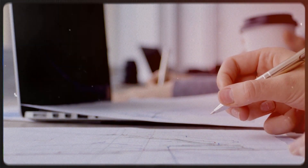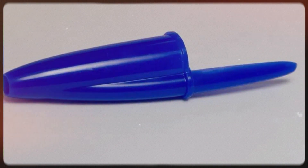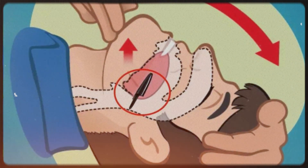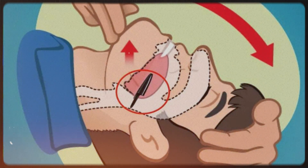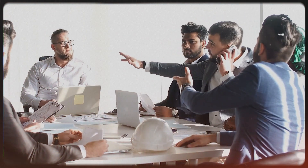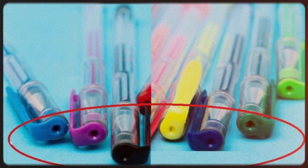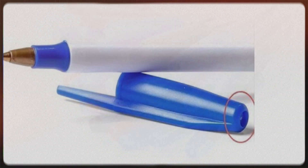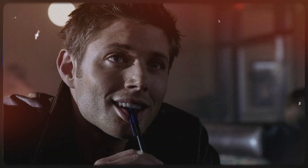Have you ever wondered about those tiny holes found on the lids of pen caps? Especially when you're bored and absentmindedly fiddle with your pen. These holes, designed with an essential purpose in mind, used to be quite a lifesaver. In the past, pens without these holes unfortunately led to hundreds of tragic accidents every year, as people would accidentally swallow the pen caps, which often resulted in choking and fatalities. To address these critical issues, pen companies decided to incorporate these small holes in the pen caps. This simple yet effective design change significantly improves the chances of survival in case someone accidentally swallowed a pen cap, as even if swallowed, a small amount of airflow is still possible.